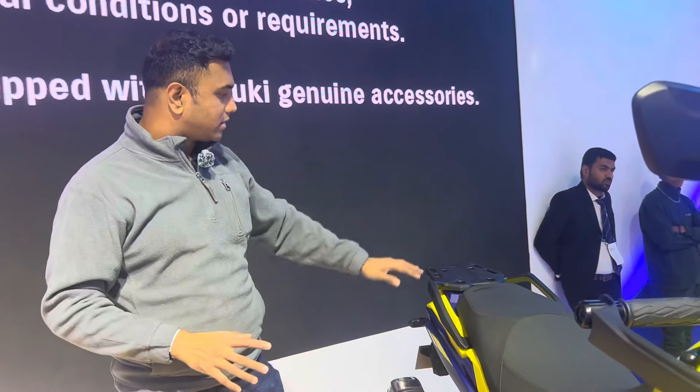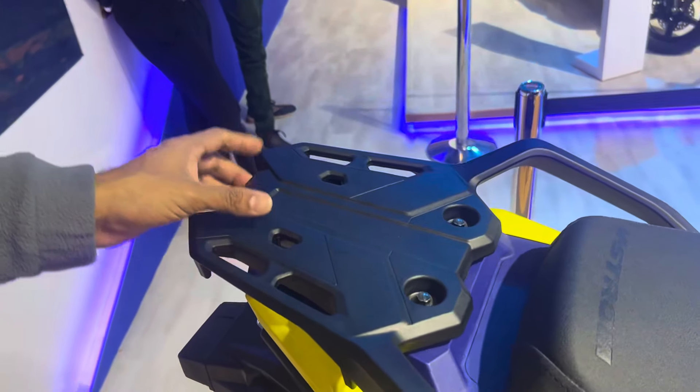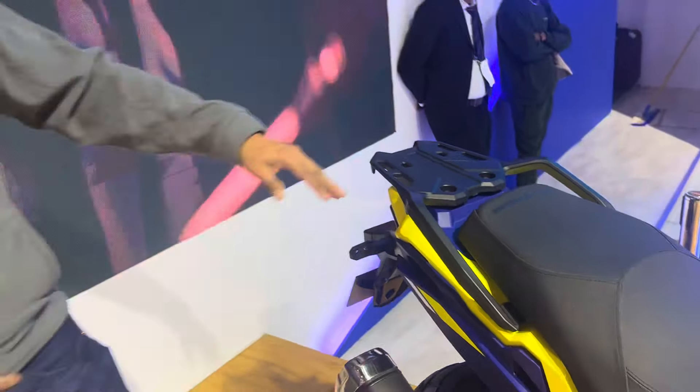This makes it very easy to set up the preload if you have a pillion on board or if you're carrying luggage. Speaking of luggage, you have a top box rack over here and you can get accessories that slot on. There's also a little hook here where you can bungee your luggage or fix a tail bag — many options for traveling long distances with this motorcycle.